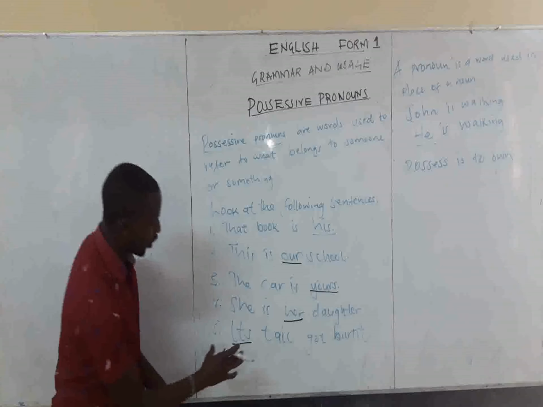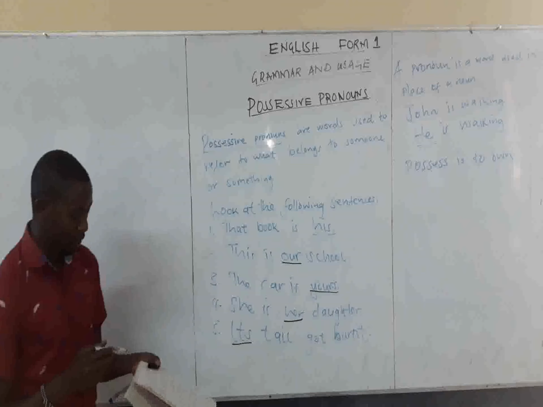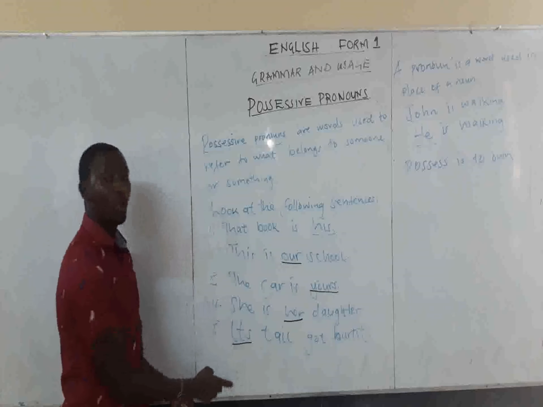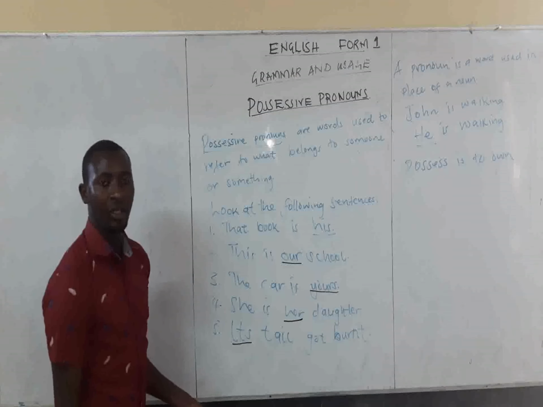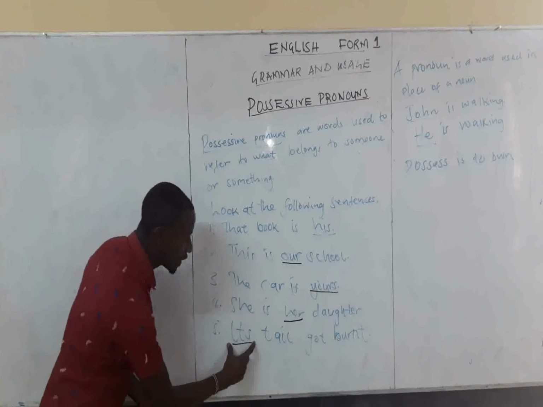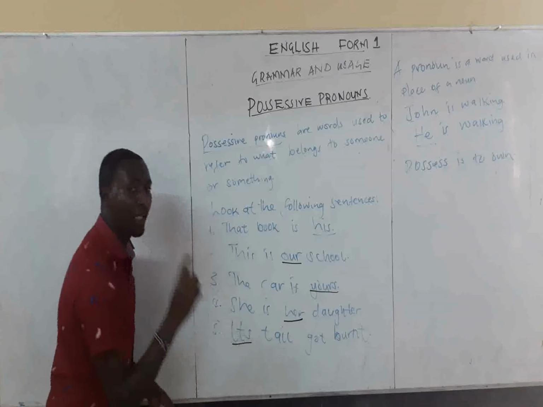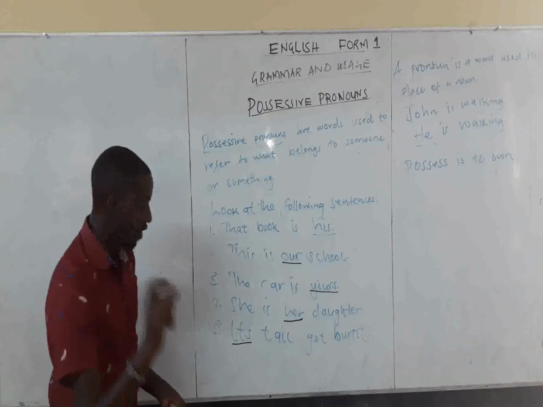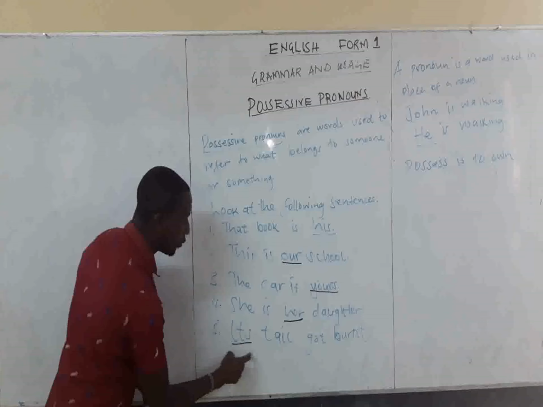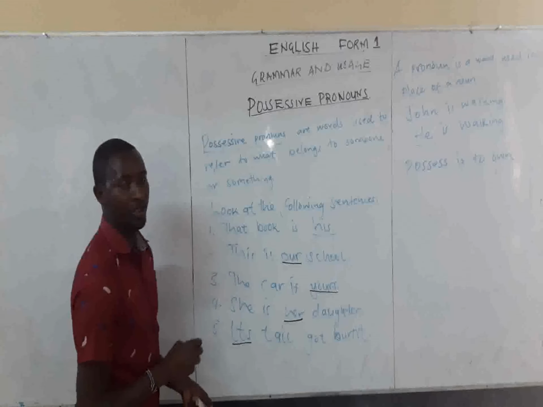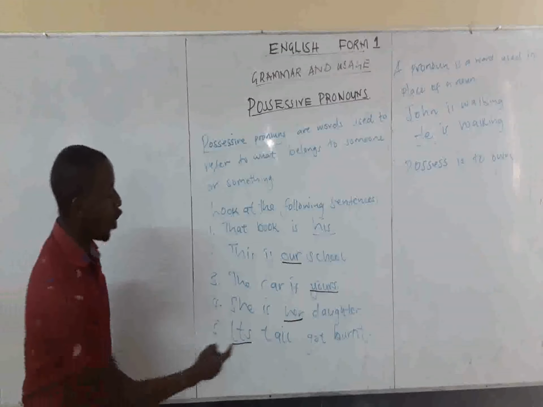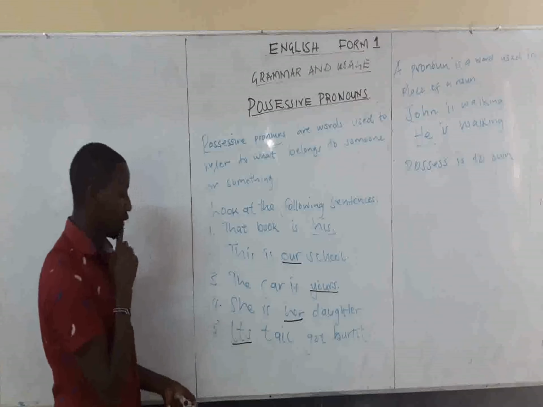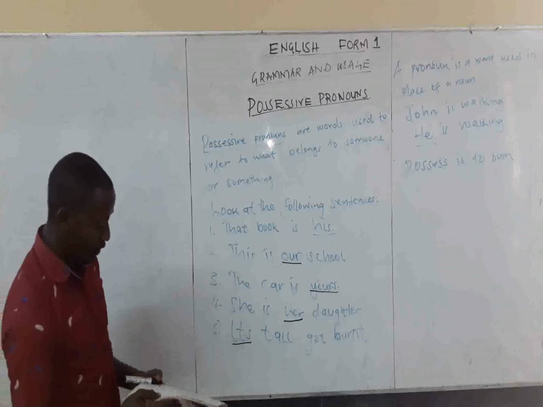Its tail. So the word it here is a pronoun. Who owns or possesses the tail? It. Who? The dog, the cat, or the donkey. So it has been used in place of a noun. Which noun? The dog, the cat. So it here possesses the tail. Owns the tail. The tail belongs to it. It is a pronoun, a word used in place of a noun.